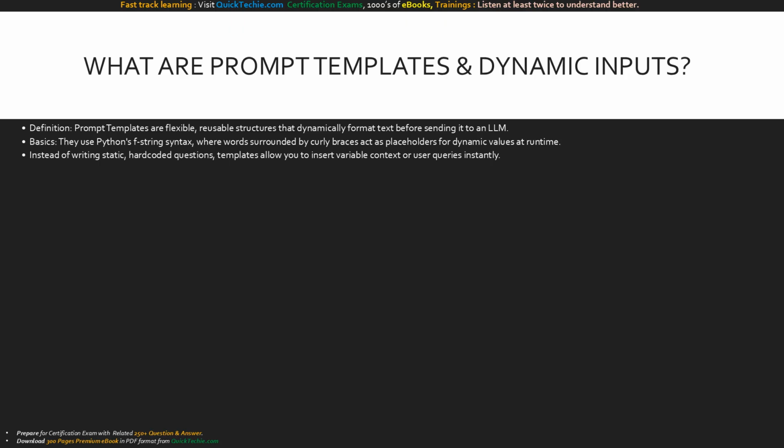When you're building a real-world AI application, you can't hard-code every single question a user might ask. The challenge is figuring out what the text should contain and how it should vary based on the user's input. This is where prompt templates come to the rescue. They act as reusable recipes.